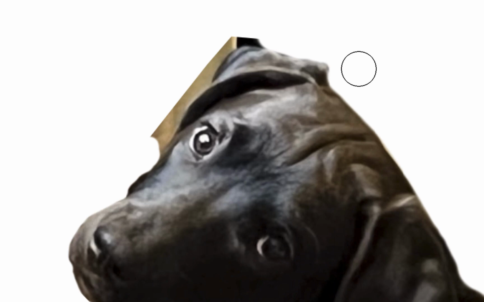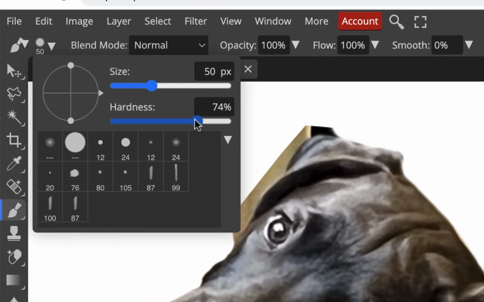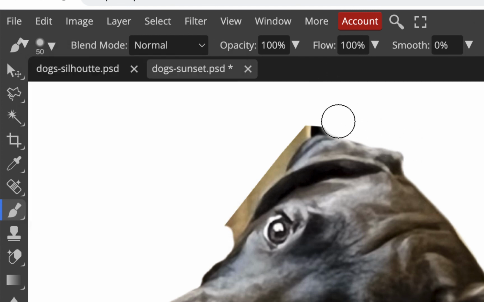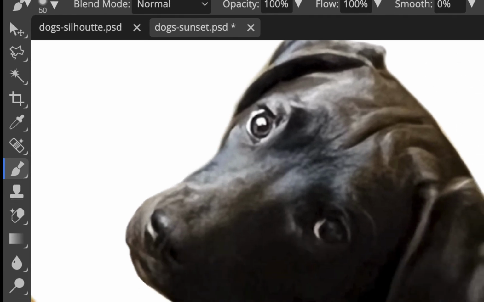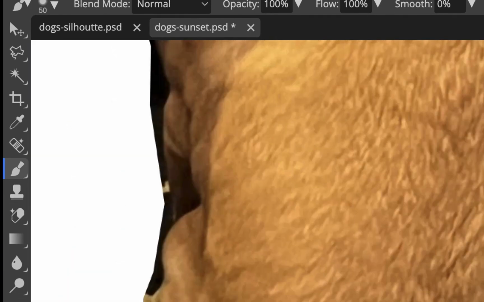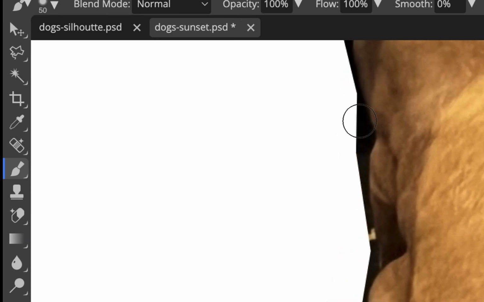And at some point, if you're going around an area where maybe you don't want a hard edge, you could make it a little softer as you go. In fact, you could even turn down the opacity. Sometimes we do that when we're doing frizzy hair and things like that. You could turn the opacity down, or even make your brush a little softer as you go around certain areas, depending on what it is. On his face, you can always bring it back. Nice thing about that. So I think I'm all the way around him. I'll just finish this up over here.